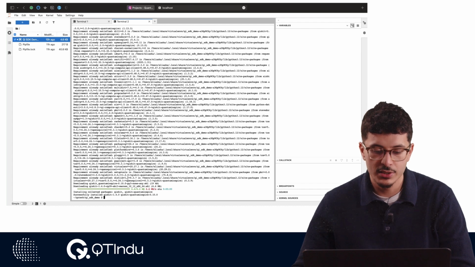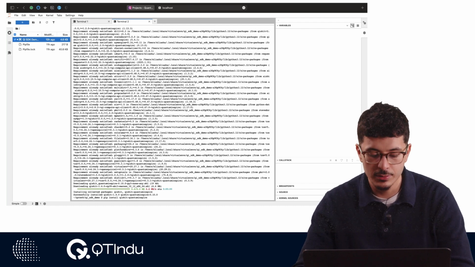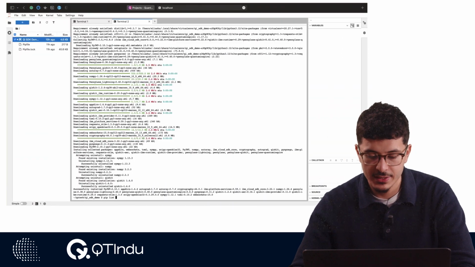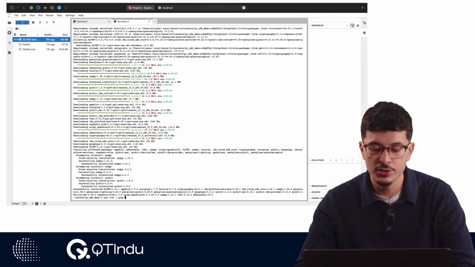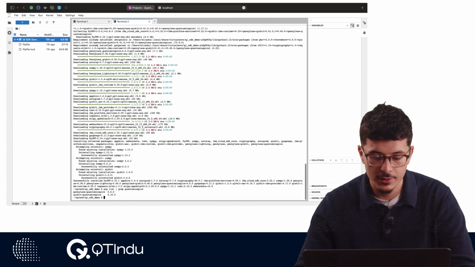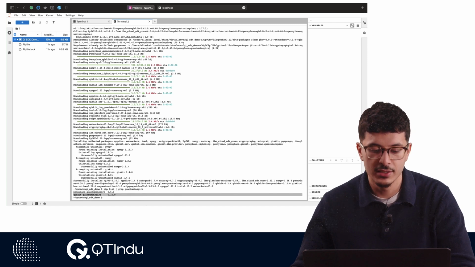As you can see, it was successfully installed. And the same process could be repeated for PennyLane. If we now run a pip list, you should be able to find the packages you just installed. So if we do a grep on quantuminspire, as you can see, we have PennyLane and Qiskit installed.